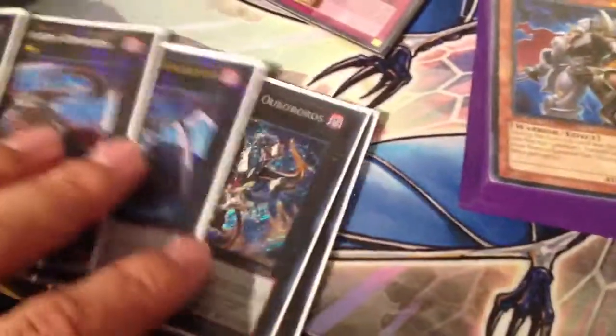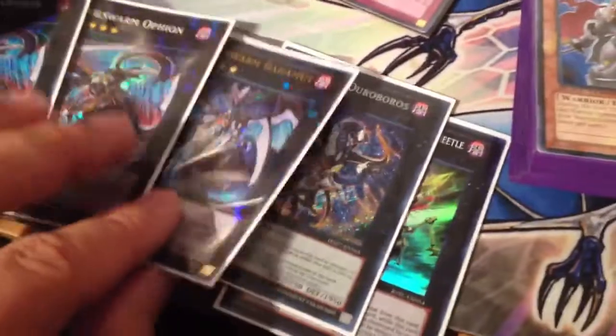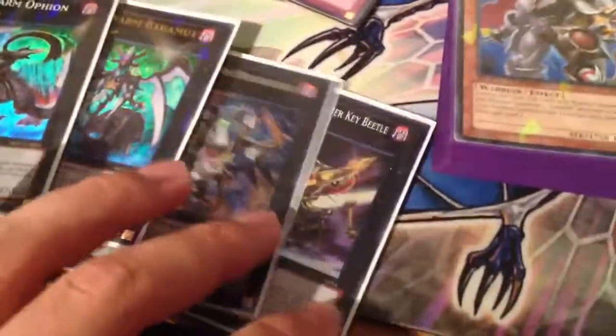But, yeah, I'll just go real quick. So, here's what I got. I got 2 DT Ophion, 1 DT Bahamut, a Secret Ouroboros, and a Key Beetle. So, that would be the extra deck.